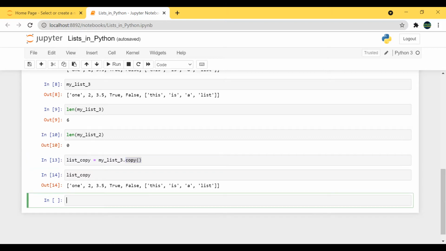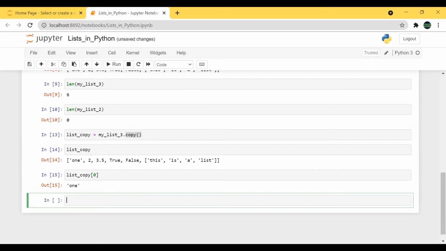To access your elements, for example the first element, you start from 0. This is called indexing. If you want to access the last element, we can use list_copy[-1].